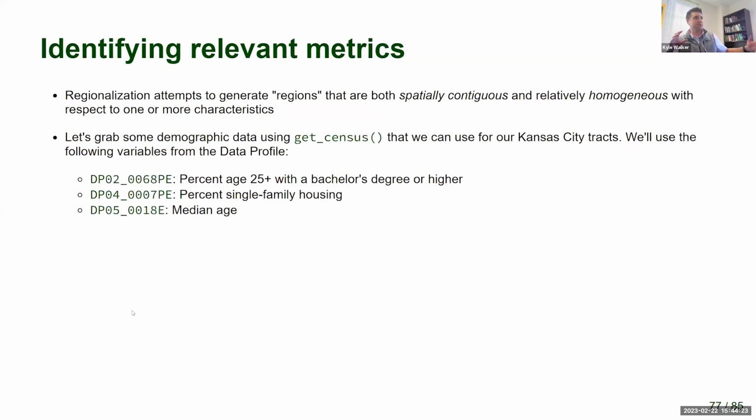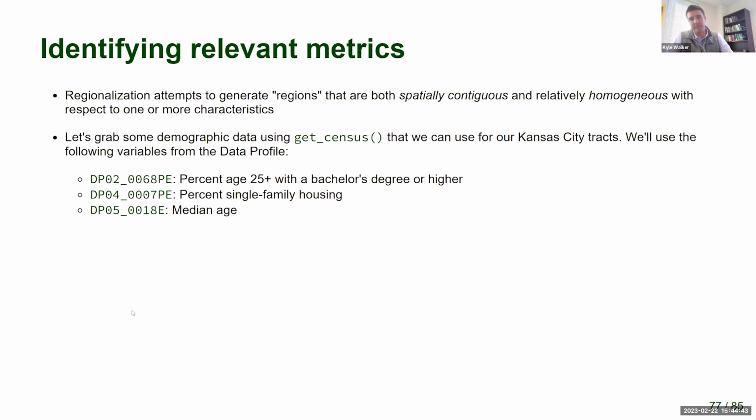So first things first, if you're doing regionalization, you have to come up with a thesis. What are the characteristics of communities that I want to sift through? You need regions that are spatially contiguous and relatively homogeneous with respect to one or more characteristics.